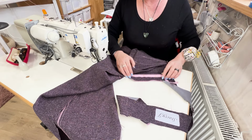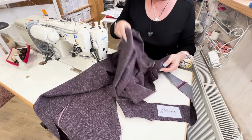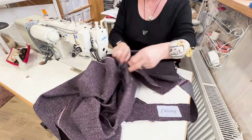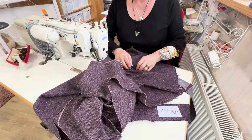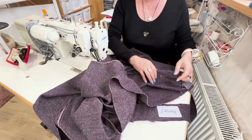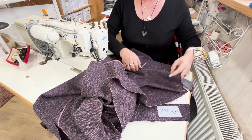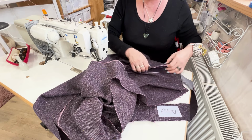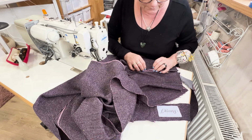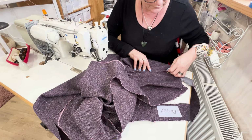Then I'm going to flick it under like that. Flick this leg over. Okay, and because that's going to be on top, the bearer has been pinned back. I'll just unpin that for a second and put that under there, and that will sit like that, hiding the pink there. The zips will be there touching, and there is your fly.